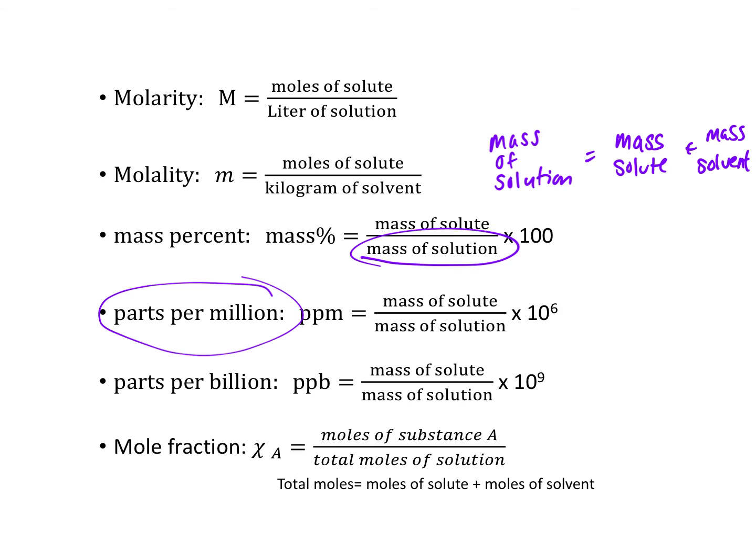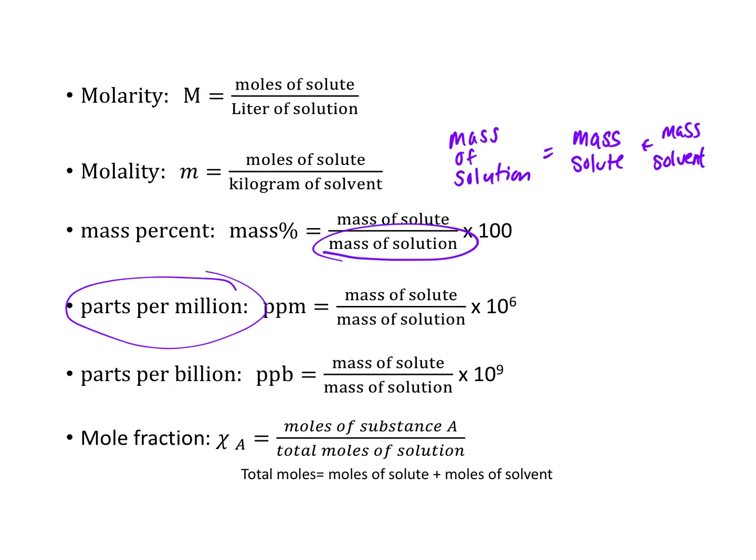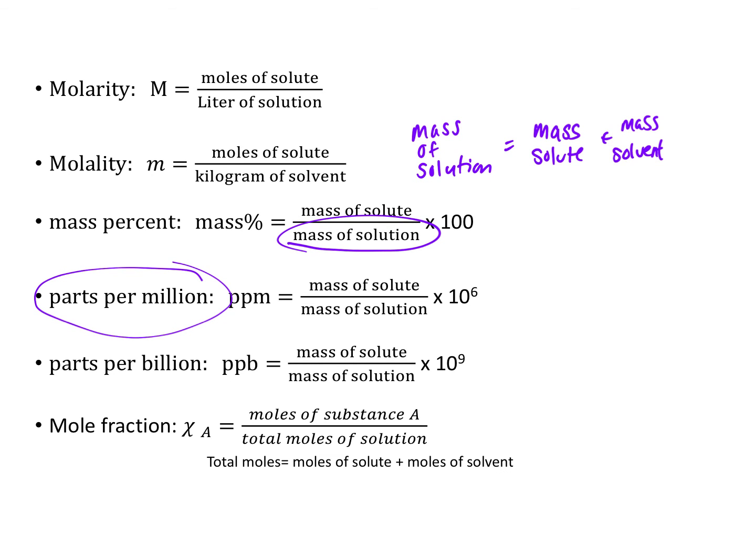But there's another way of thinking about parts per million and parts per billion that is, to me, more useful, partially because I do analytical chemistry and almost all of that is in aqueous solution. So if we assume we're at room temperature, we can basically say that the density of water is equal to 1 gram per milliliter. Close enough. 0.999 something, whatever.